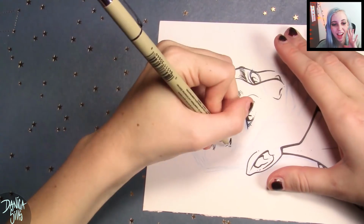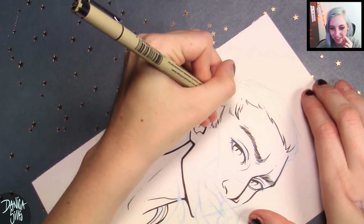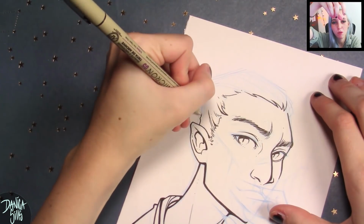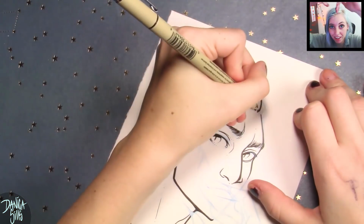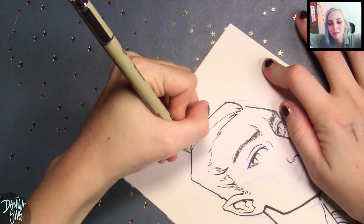Also, a quick thing: I have been trying to get a good angle for recording for Inktober. When I do traditional pieces, I like to have the camera right above. And a very quick aside, I have had a few people ask how I set up my camera so that I can get a very up and down angle where it's right above the piece.